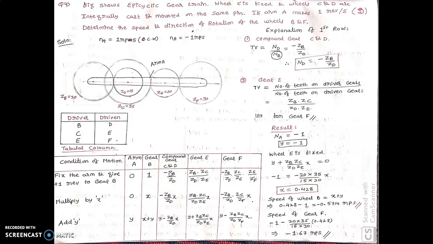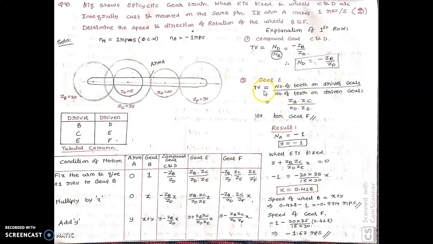Now in the same way, how will gear E rotate? Again, the same question. If gear B rotates +1 revolution in the anti-clockwise direction, why anti-clockwise? Because the plus sign is there. If ZB rotates anti-clockwise, ZD will rotate. Then ZD rotating means ZC also rotates. If ZC rotates, ZE rotates. How it rotates, I have explained here.